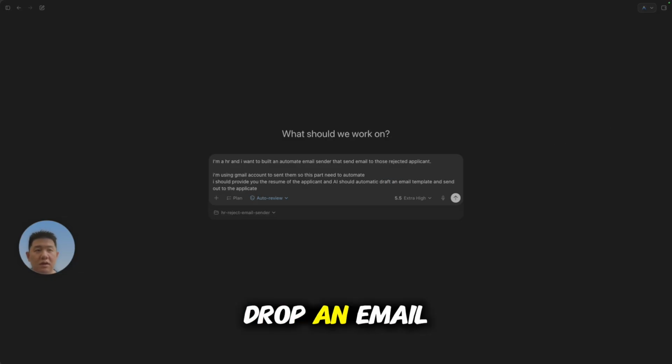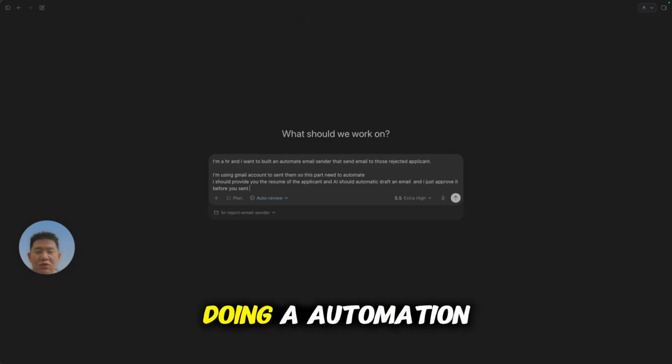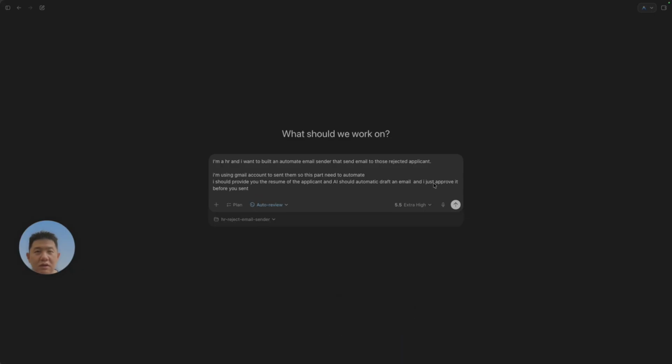Draft an email and I just approve it before you send. Let's make it semi-auto, and you can of course fully automate it after you are confident with the output. That's how I like to do it when I'm doing an automation workflow.